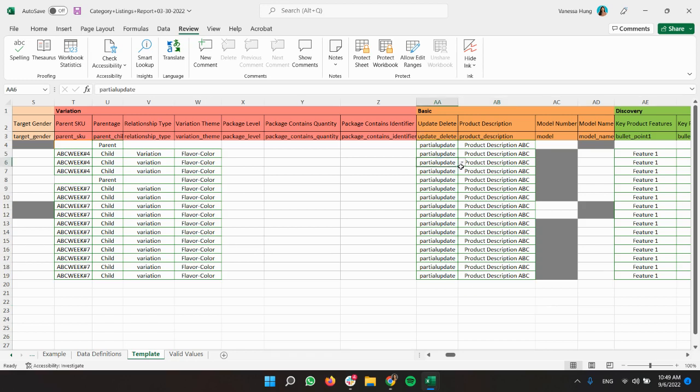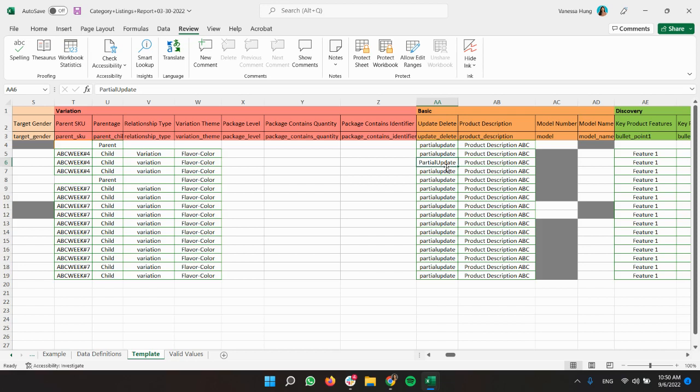When you use full update, and I say full quote unquote, is this one, update. When you use update, that is the one that will refresh everything and will probably remove information if you didn't put new. So make sure, if you're starting, always use partial update. When you get to a point where your flat file is beautiful, super optimized, and you have all the information that you want, you can use update to refresh that harder in the backend. It's not necessary if everything works properly.